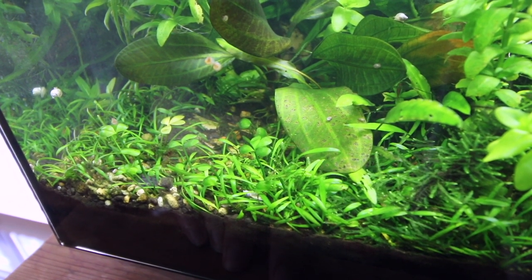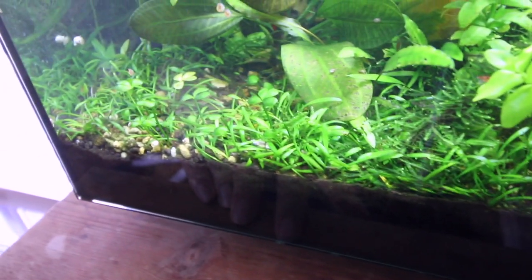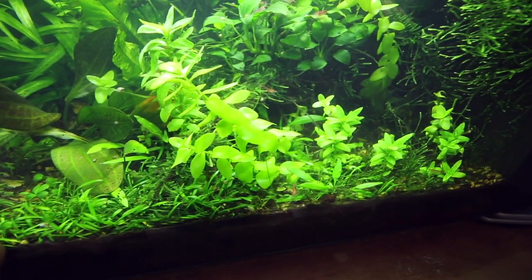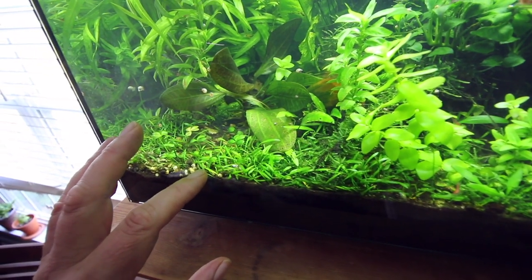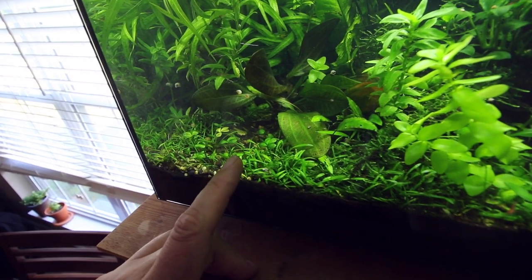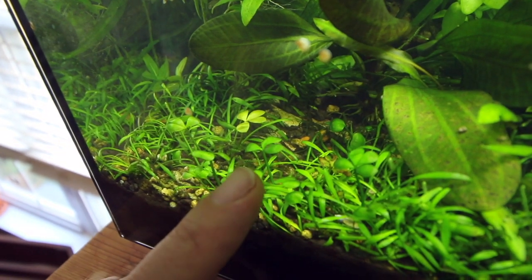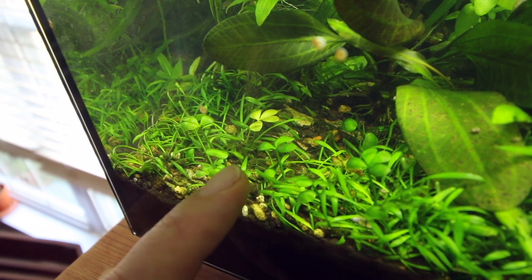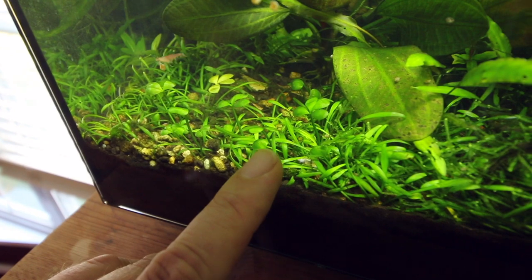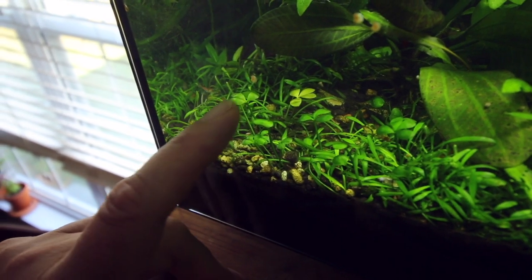Of course, the Monte Carlo is the easiest way to go for a carpeting plant, especially if you have CO2. But I'm not sure I'm going to do that yet — there's really no point in doing CO2 with Anubias. This is all immersed growth, all grown and developed underwater. Anything that was optimized for above water has died off a long time ago because this tank's a couple years old. What's unusual — and I didn't know — is you see these multi-leaf ones here? I had always thought that the ones that grew underwater would only have one leaf, but these seem to quite often have four or three leaves, something like that. I see a lot of the single leaves also, but it does a lot of these multi-leaf ones, which is actually pretty neat.